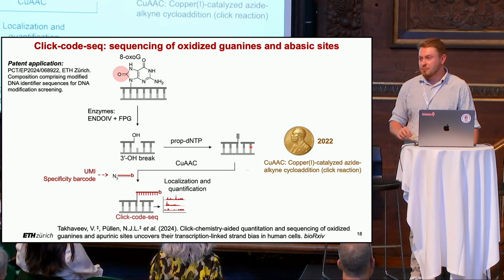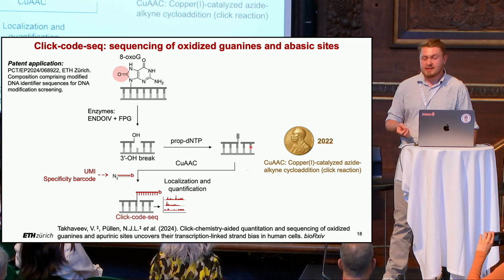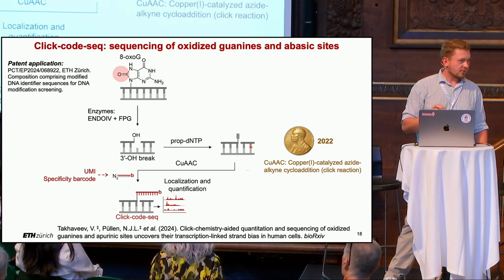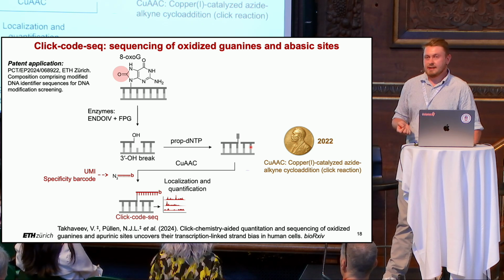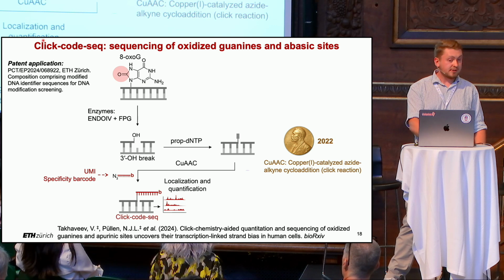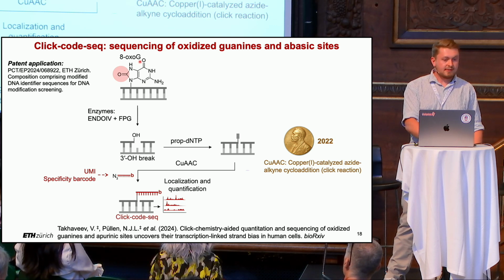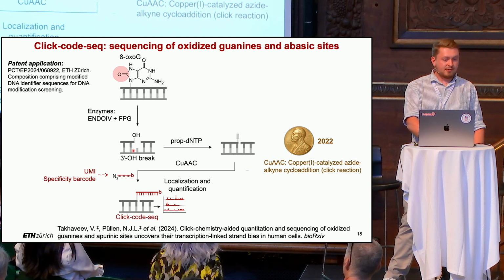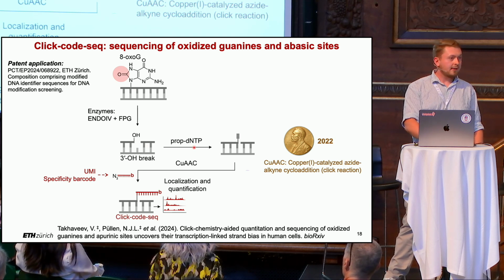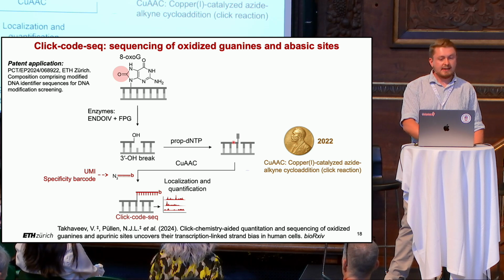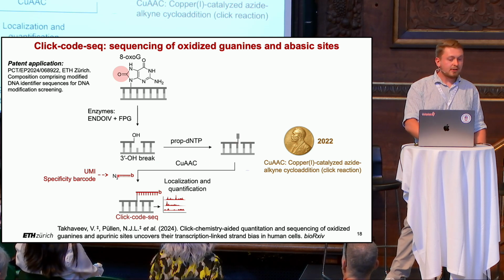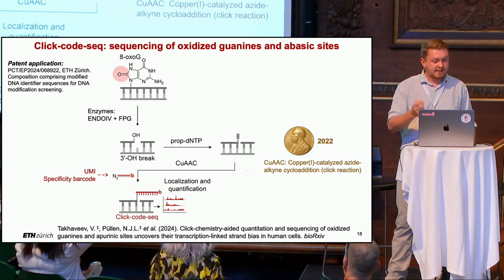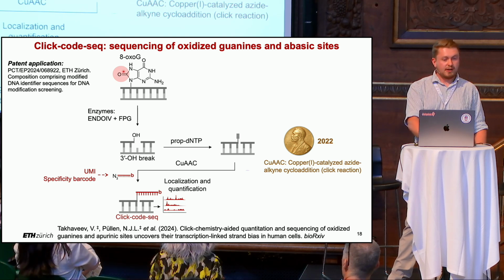But what is more promising as an aging biomarker is endogenous DNA damage, including DNA oxidation. We can map 8-oxoguanine, one of the most common forms of DNA oxidation, with a method called ClickCode-seq. In this method, we recognize 8-oxoguanine enzymatically, and we cleave it, creating a gap. We fill the gap with an alkyne-modified nucleotide and click to this alkyne an oligo that has an azide and a biotin, so that we can enrich the library, sequence it, and identify the genomic locations of 8-oxoG.